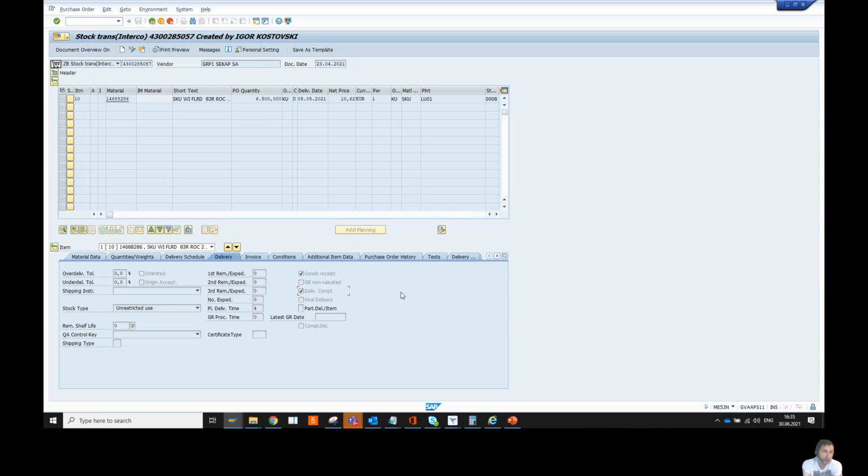Delivery complete here actually closes the document. If you set delivery complete, it means that you cannot post any goods receipt anymore. You might do it when you have received some goods, saying, okay, I received this, it is enough, we will not receive any more, we will not pay for anything more. So this actually serves as, let's say, a closed document indicator.